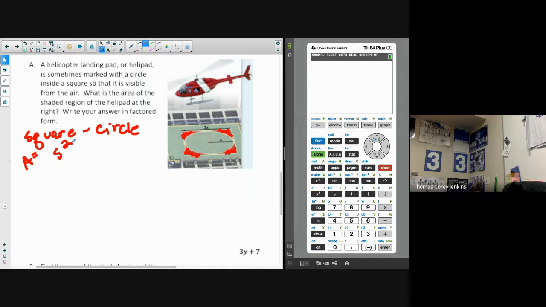Now, how do I know that's a square? It says this side is 2x. Well, if you think about the radius here being x, that would be that this is x and so is this. So that tells me that this is 2x as well. The area of a circle, probably been a while since you've seen this, and you'll need this for your homework, is pi times radius squared.